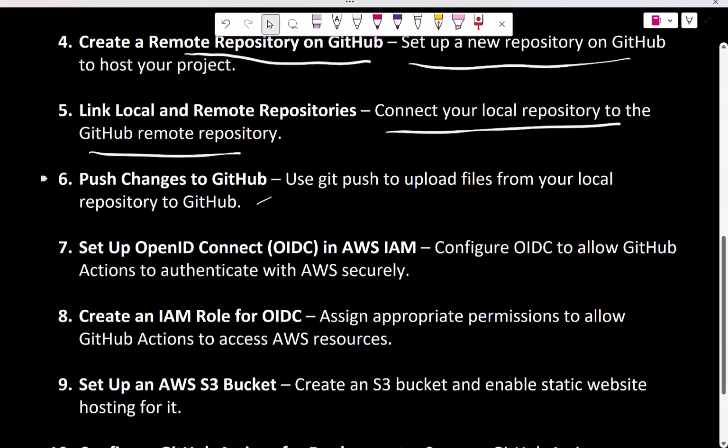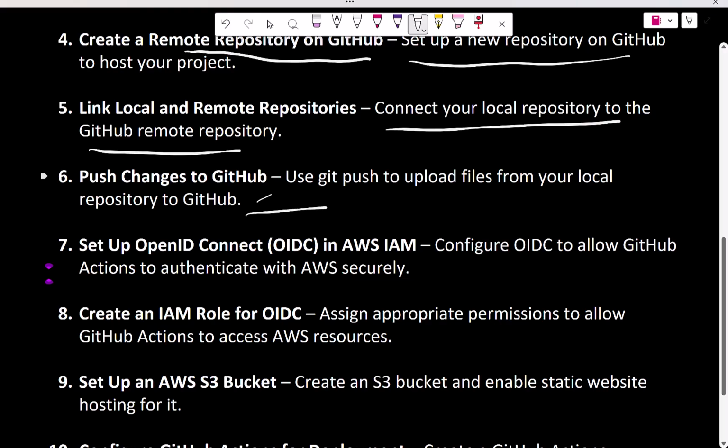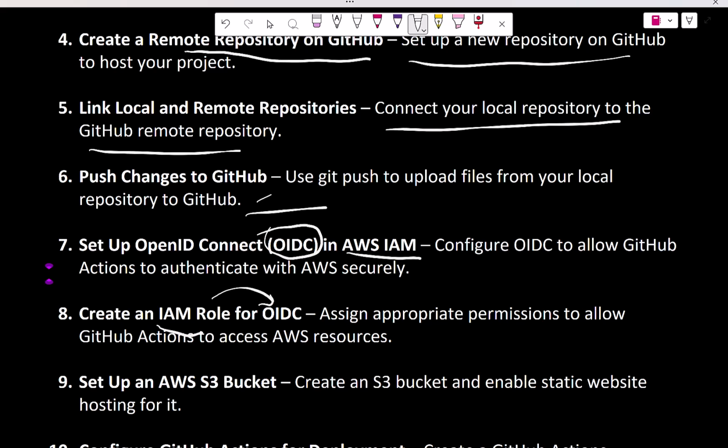And then, if I have to give permissions for GitHub to access S3, I need to create something called OIDC on AWS IAM, and then create a role for this OIDC and assign the required permissions.